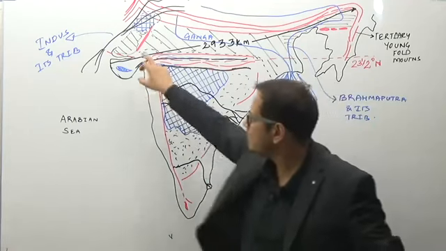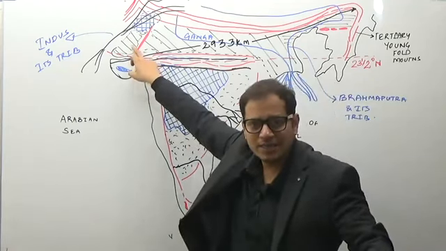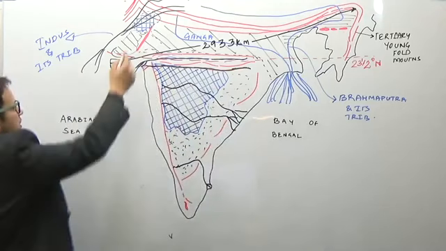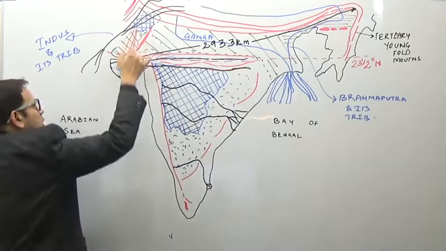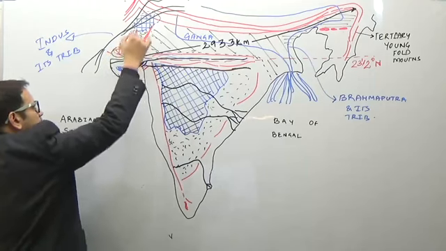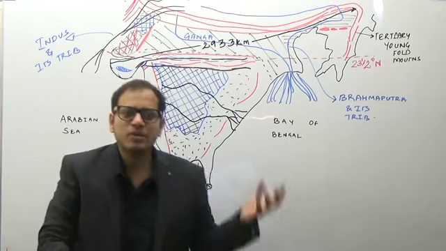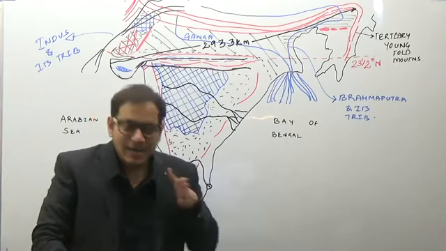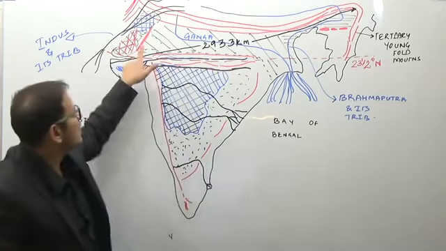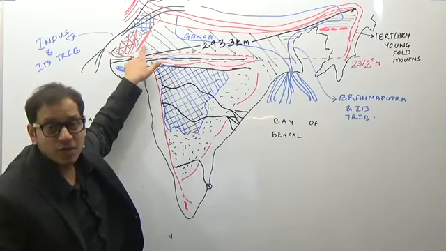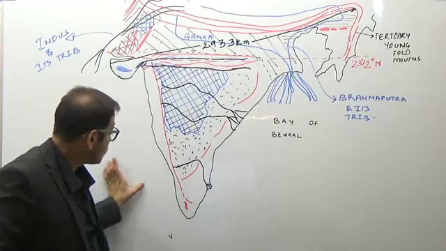Some part of Indian plain which I have shown here, this part which I will now mark with red color, I will again shade with this red color, it does not have that much amount of rainfall. Why does it not have great amount of rainfall? Because the Aravalli mountains are parallel. You can see these are the Aravalli mountains. These are parallel in their direction to the direction of the southwest monsoon winds.